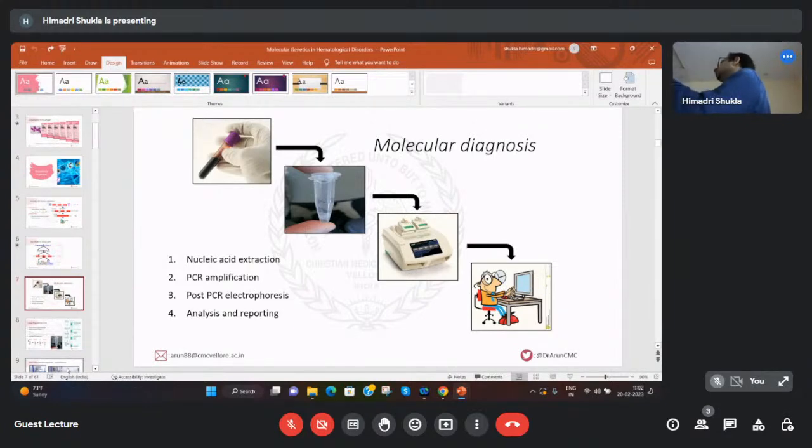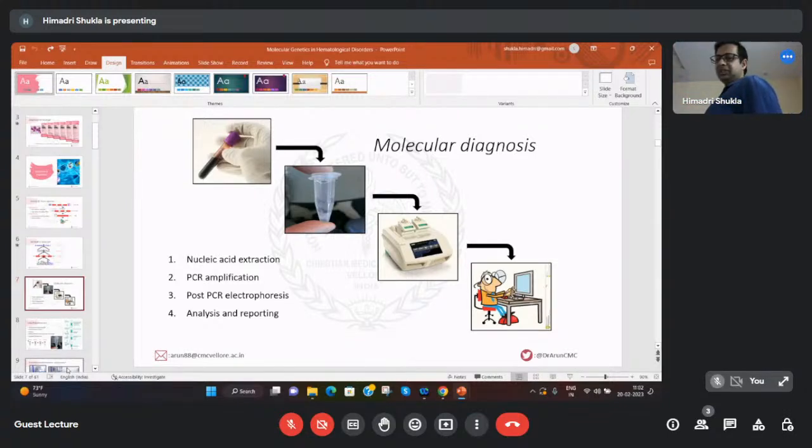If you take peripheral blood and you have to get the DNA, you have to go step by step. First, you need to remove all the RBCs and platelets. So you do an RBC lysis, and if you do a spin, you'll be left with the WBC pellet. The next step is to bring out the DNA from inside the WBCs. So you open up the cell membrane, and the next step is you open up the nuclear membrane so that the DNA comes out. But once you open the cell membrane, what happens? Along with whatever is there in the cell, all your proteins, all your cytoplasmic RNAs, everything will also come out. So the last step is to separate the DNA from all these other constituents. Once you separate and get the pure DNA, that is your starting material.